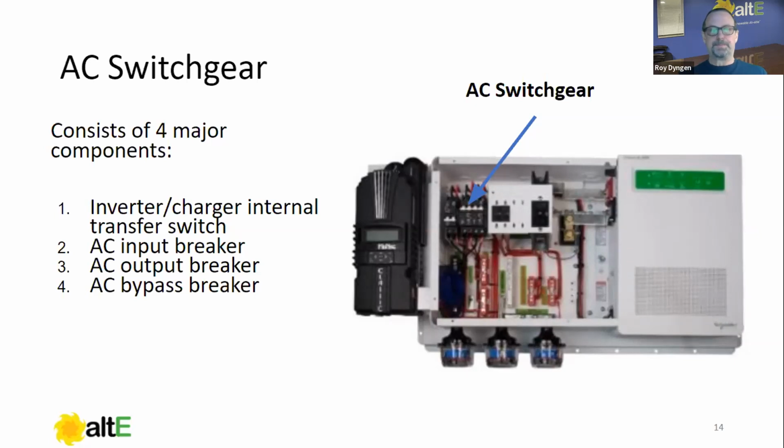by memory here. But we're going to cover first AC switchgear, then we're going to cover DC switchgear. So from an AC switchgear standpoint, we have four major components. We have the inverter's internal transfer switch, the inverter charger. That is inside this inverter charger. That's part of the AC switchgear.